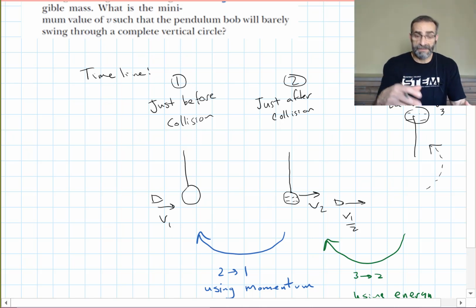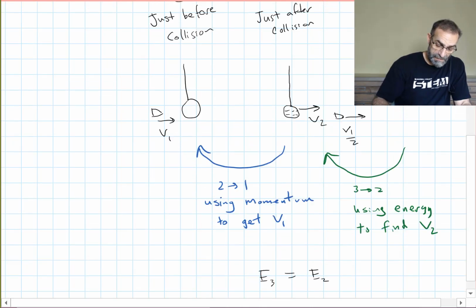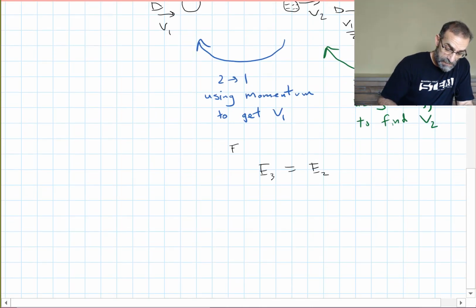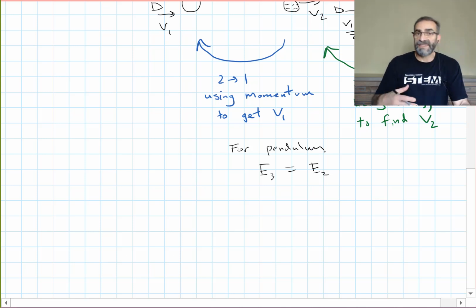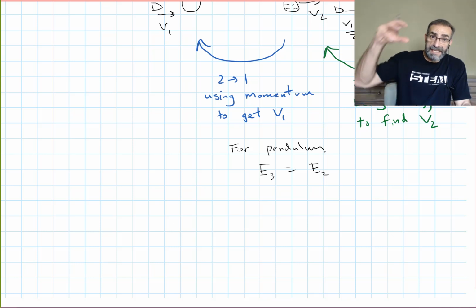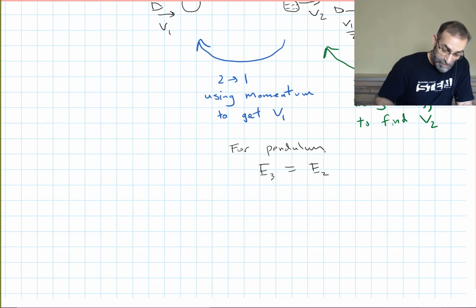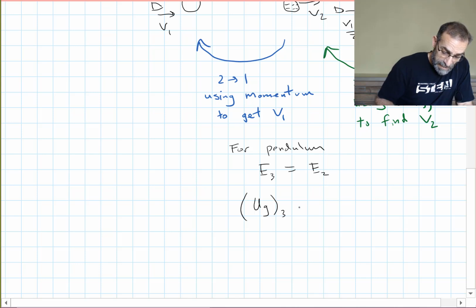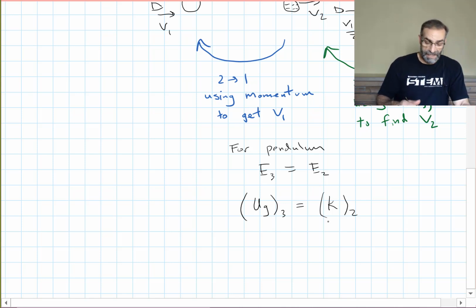What's happening to the pendulum between time 2 and time 3? Because the bullet, nothing happens to the bullet between 2 and 3. It has the same energy at 2 as it does at 3 as it does way later. So all I care about is the pendulum. At 3, all the mass is up at the highest point and the velocity is 0, so it's all gravitational energy. It's UG. And at time 2, it's all kinetic energy. It's at its lowest point, it's all kinetic energy.